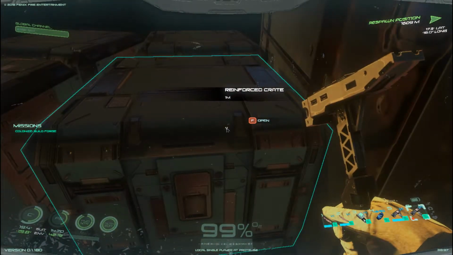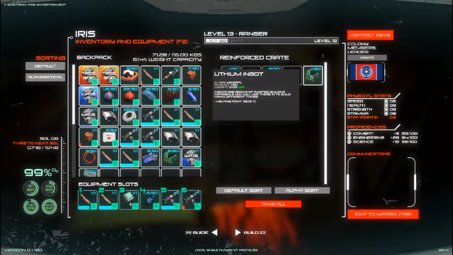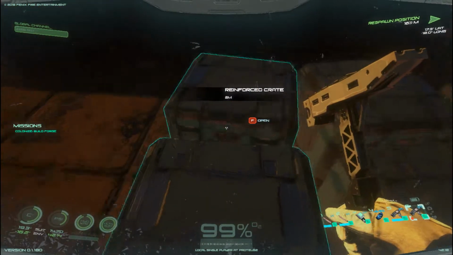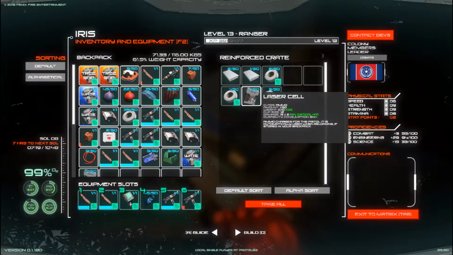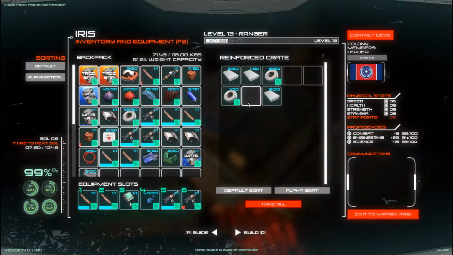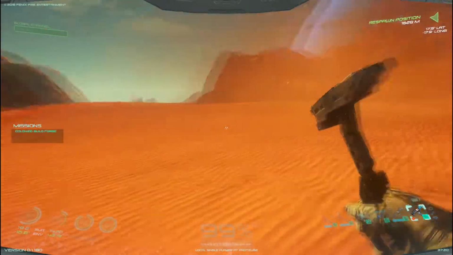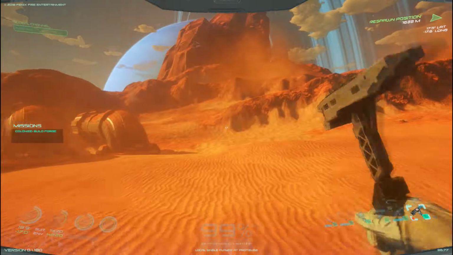Okay, check these last two, and then we will head toward the mine. I'm going to take all of this lithium, the lithium ingots. These are plutonium ingots. I'm not as worried about those, but the lithium I will always take because they are rare. And these are laser cells for the pistol that we have. Take those, and then up here, if you go up this way towards that large rock, the mine is going to be up here.